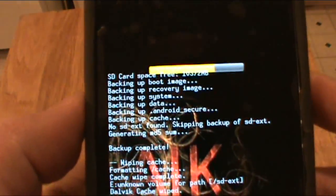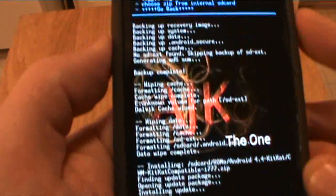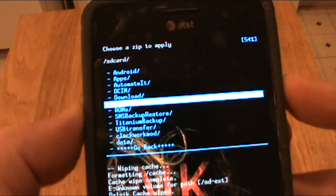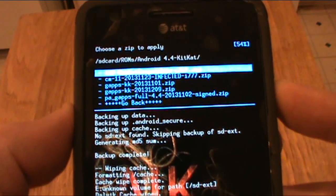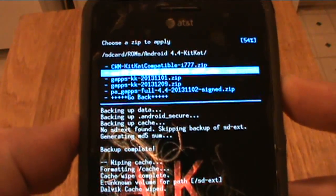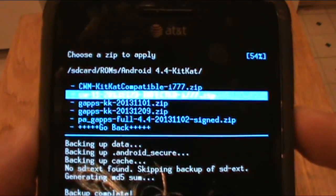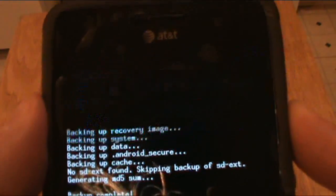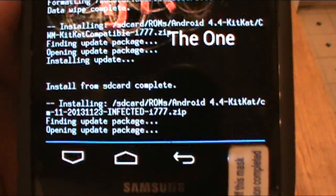Yes. Alright. Install complete. Now I'm going to install the ROM itself, which is CyanogenMod, Infected for the i777. So go ahead and install that. Go down to yes. And it is installing.